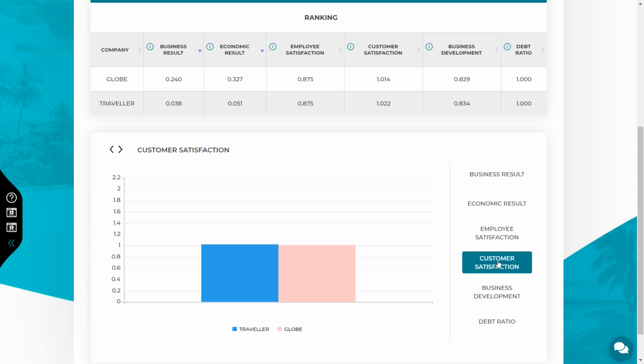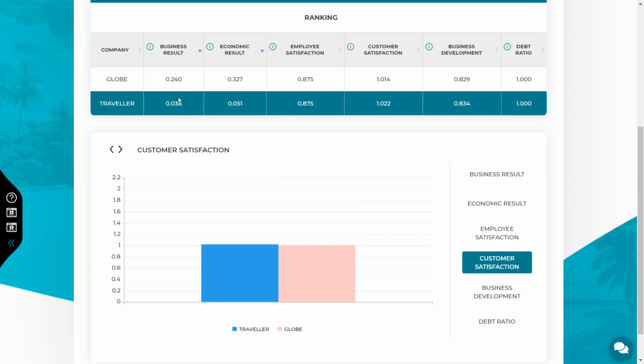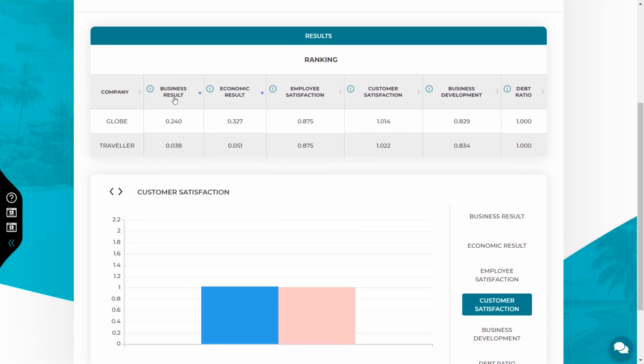If any of the above mentioned indicators is less than or equal to 0, then business result is 0. If all indicators are positive, then business result will also be positive. If there are teams not classified in the ranking, it means that they either made no decision in the previous round or that their decisions were incomplete and there were no services prepared for sale.